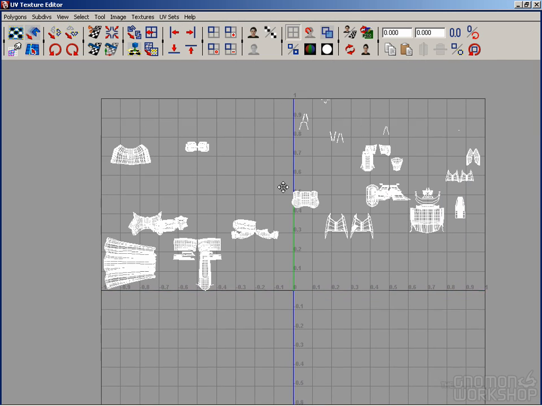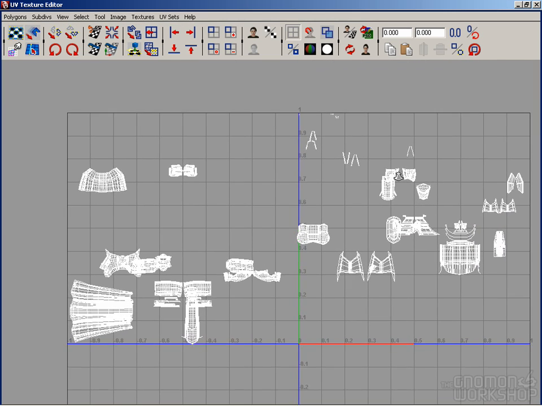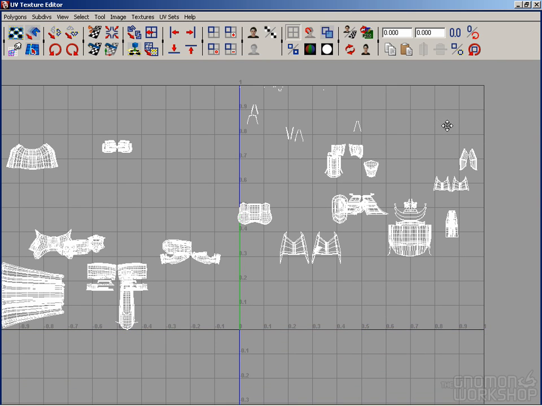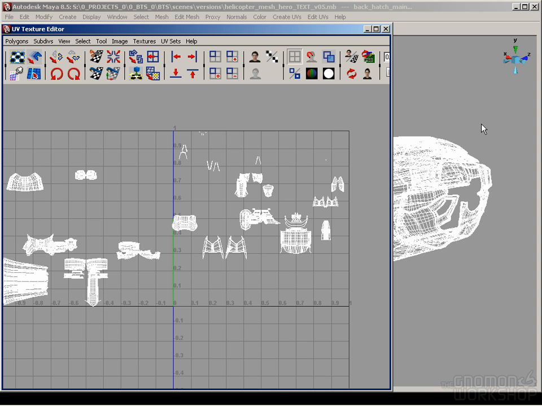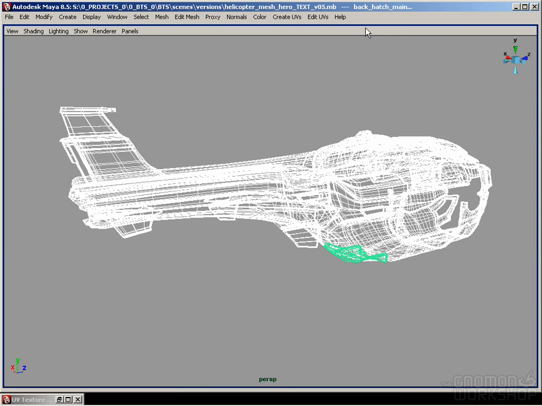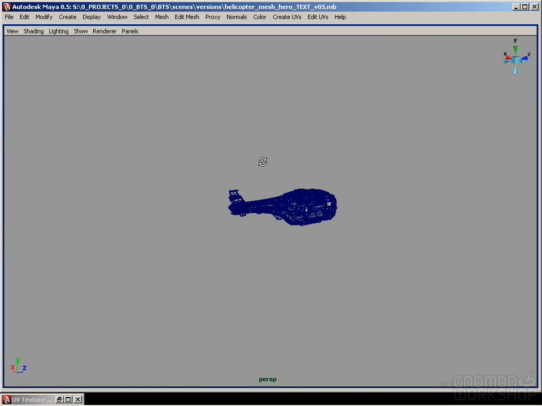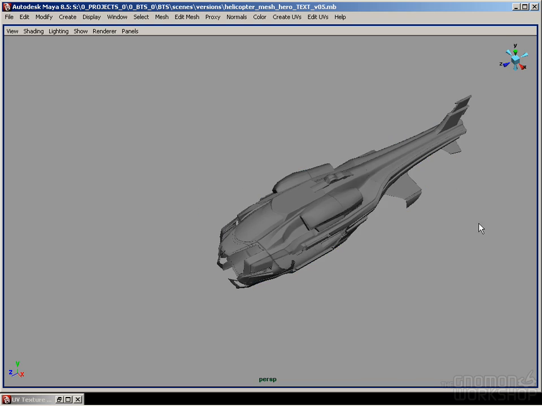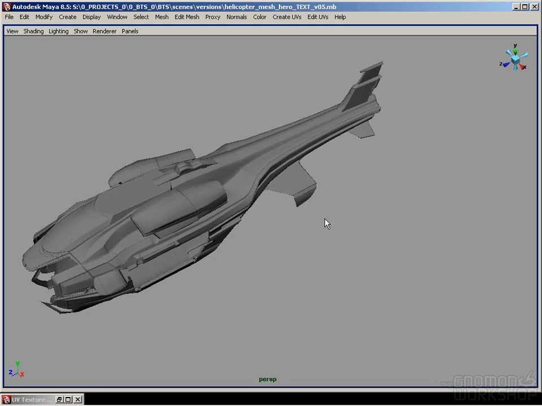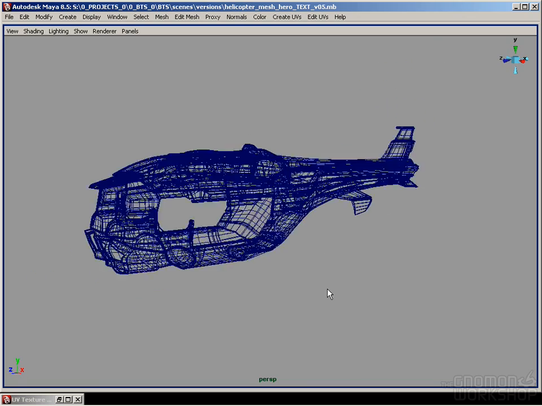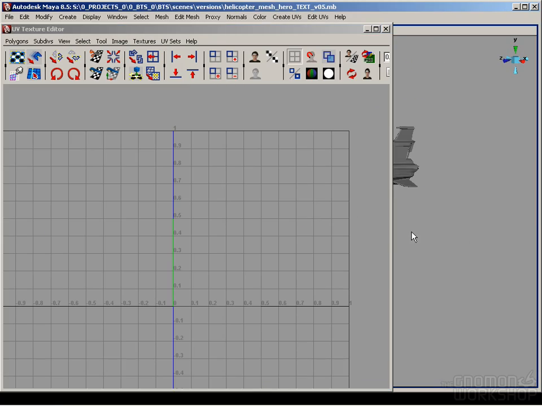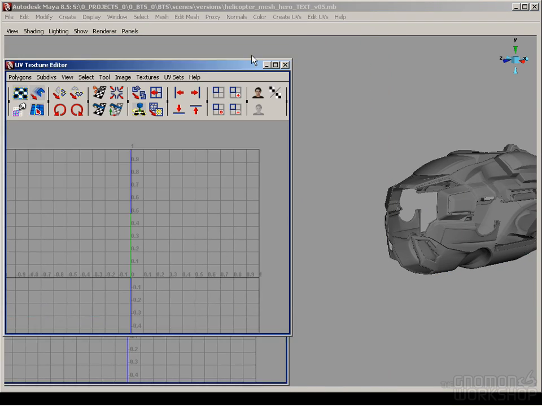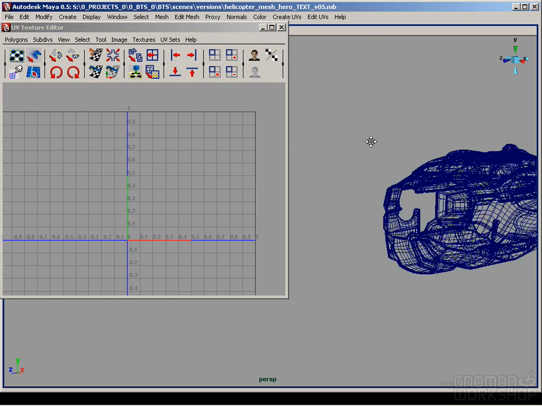So now that I have all the models in our scene file laid out and arranged according to what was stitched together on them by doing the UV move and sew operations, it's now a matter of going in and laying them out inside the 0 to 1 UV space so that they're as efficient and taking up as much space as possible, because you want as much texture information and detail to show up on the model as possible.